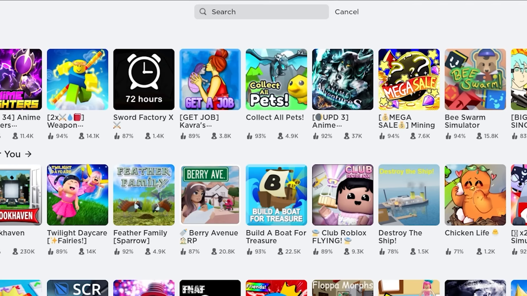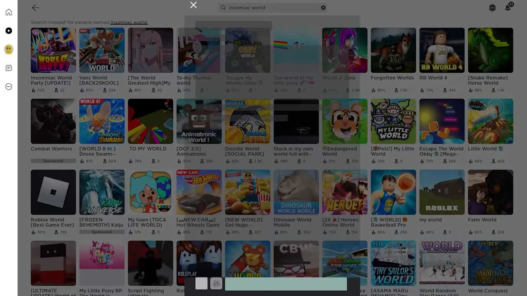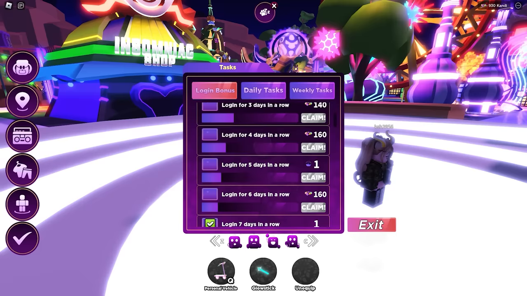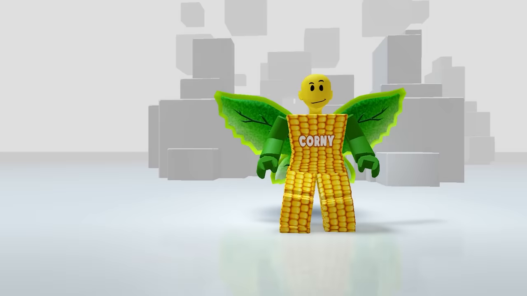Next game is Insomniac World Party. This first game. In this game, just click the lower left check icon and claim the login bonus until you reach 7 days to get this free photosynthesis wings. Okay. Here's what you'll get after 1 week. I'm so cute. What do you think?